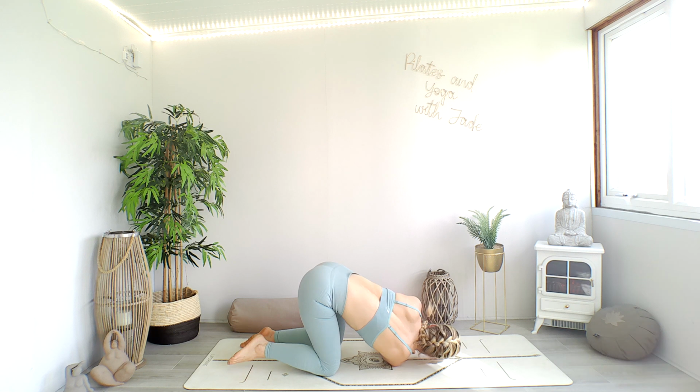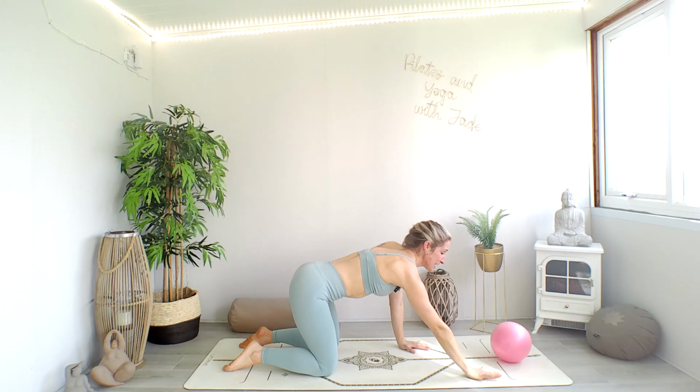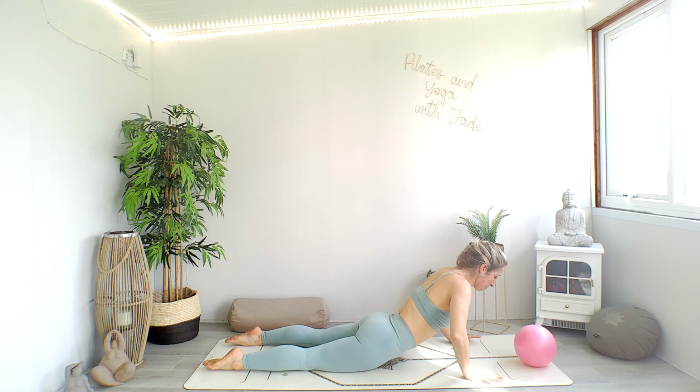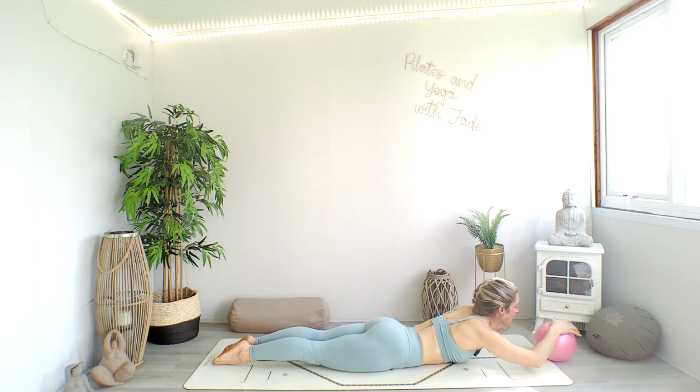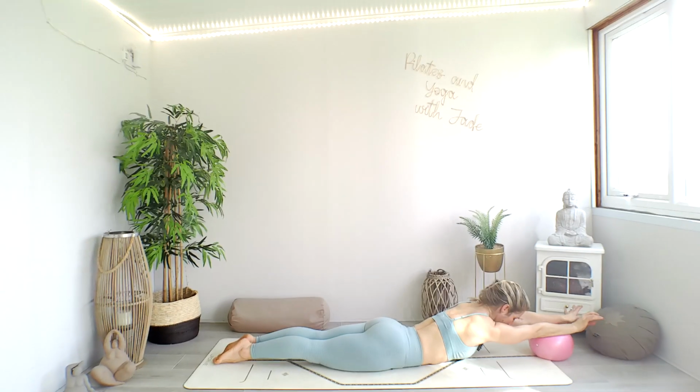Beautiful. Let's press through the left hand. Now we're going to come onto our front. So I'm just going to place the ball in front. Carefully come down onto your bellies. And we're going to reach our arms long. Forearms coming onto the ball.